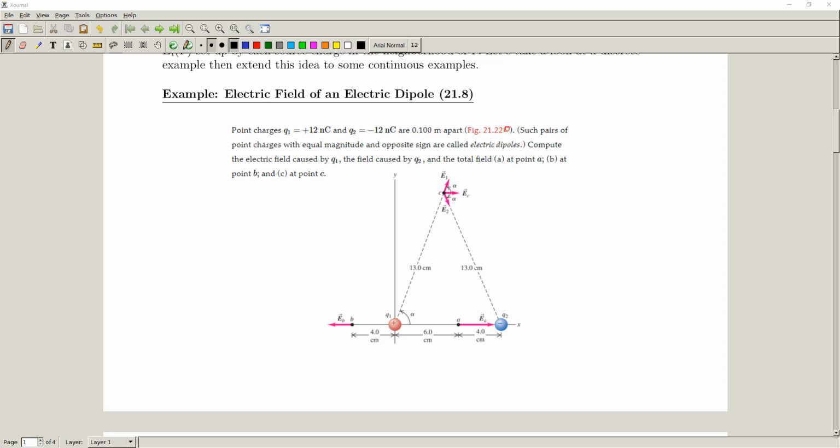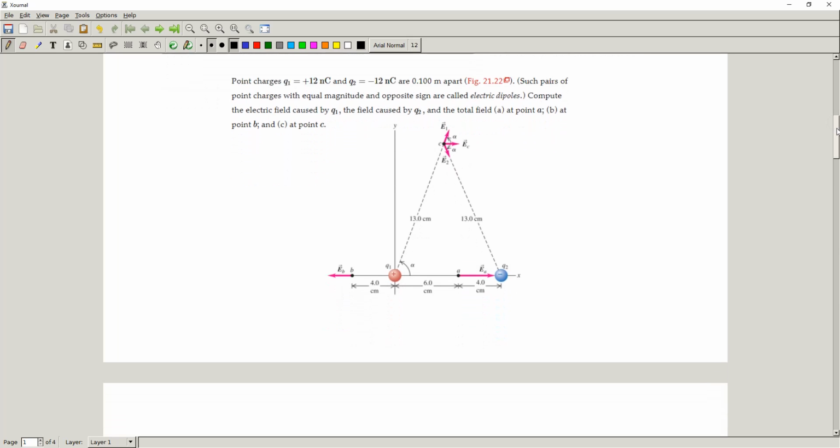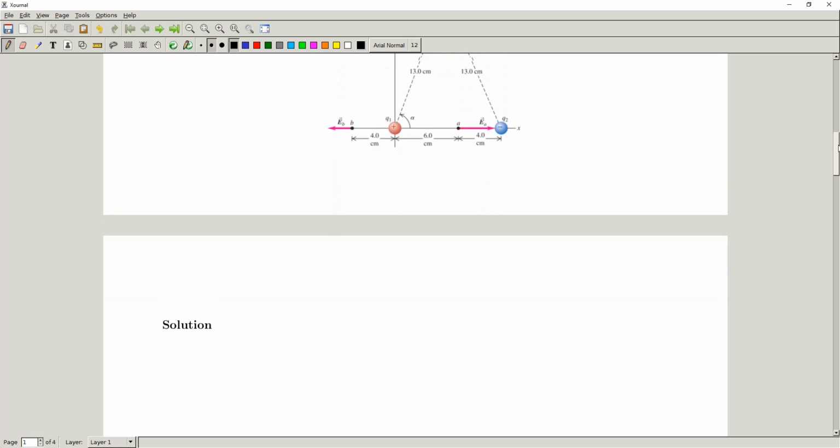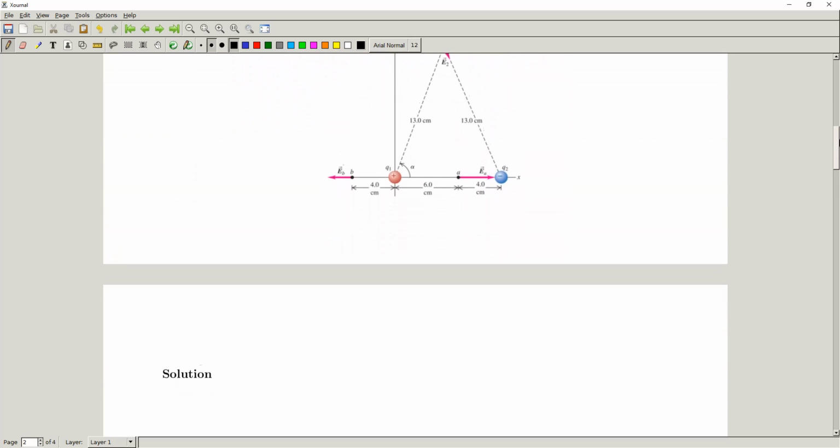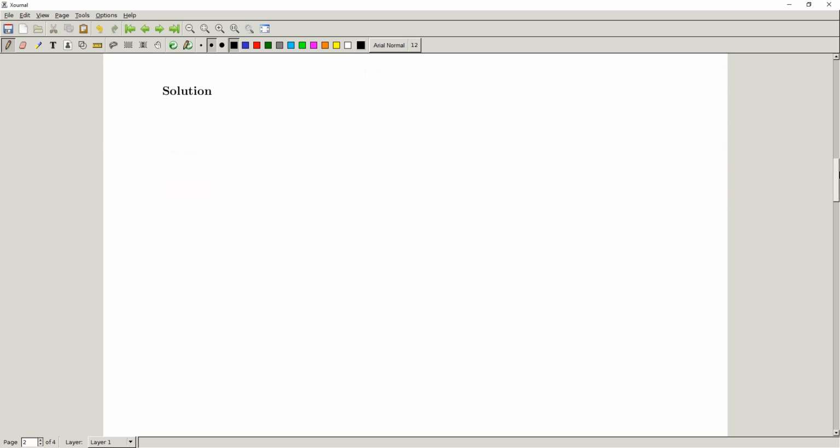This calculation that we're going to be doing here is very much like the first one that we did before, where we can use a lot of these symmetries and we don't have to do the full-blown vector analysis. That's why this one's nice and simple as an example for us to look at. Okay, so I won't really be able to have the diagram on screen as I write the solution, since they're on separate pages here. But let me get right into it.